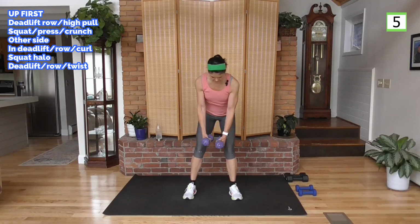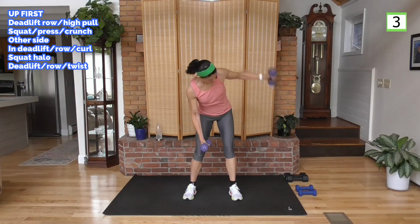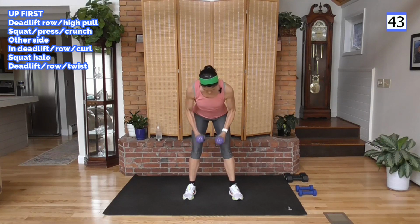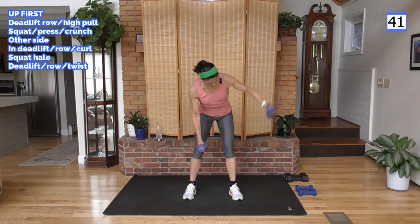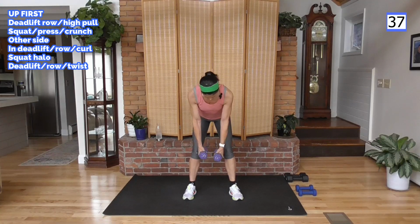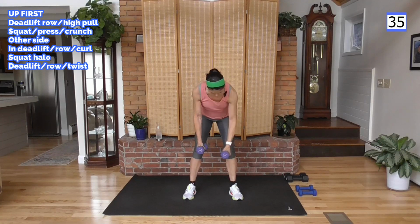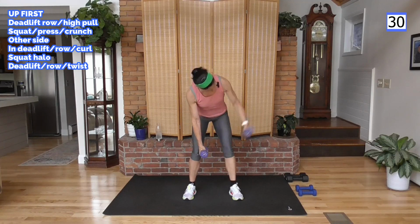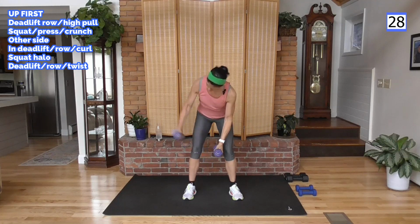Weight comes down, and then I want you to take this weight, rotate up one side, down, and rotate up other. Ready? Row it. Pull that shoulder blade back. It's like a fly here, but we're adding that hip rotation. So you're getting that core. So it's one row, elbows bent, elbows bent.